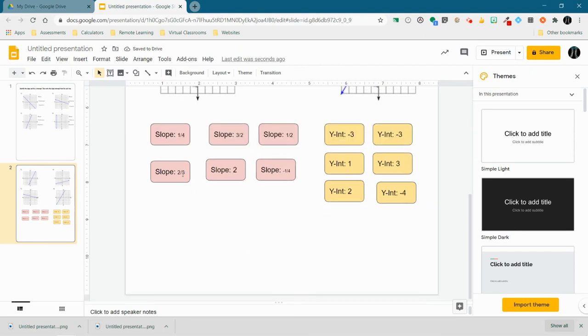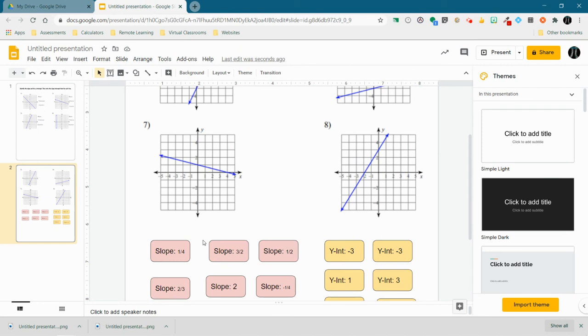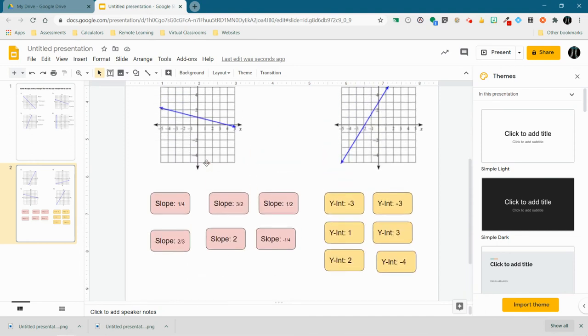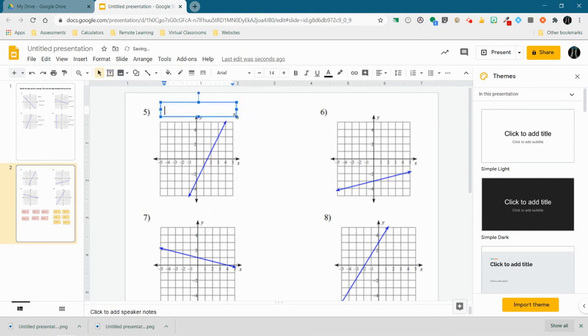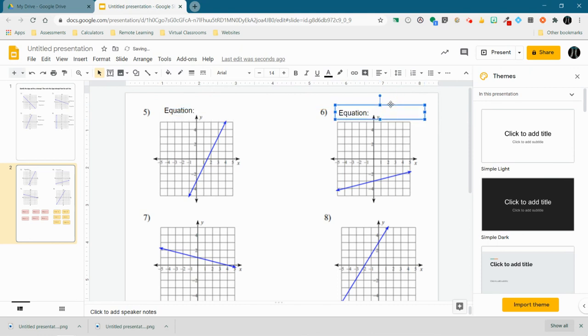All right, and then lastly, we're going to put in our equations. I really don't want to give them equations already written. I really want them to type the equation based on what they had for their slope and y-intercept. And so I'm simply just going to give them a place to type the equation. I don't want to give them a drag and drop for equations. So I am going to put a text box. Maybe I'll put it at the top for each one, and it'll say equation. And I'll do that for each one. So they can put their slope and y-intercept directly on the graph. I'll show you in a second. And then they can type their equation for their answer, for their final answer.